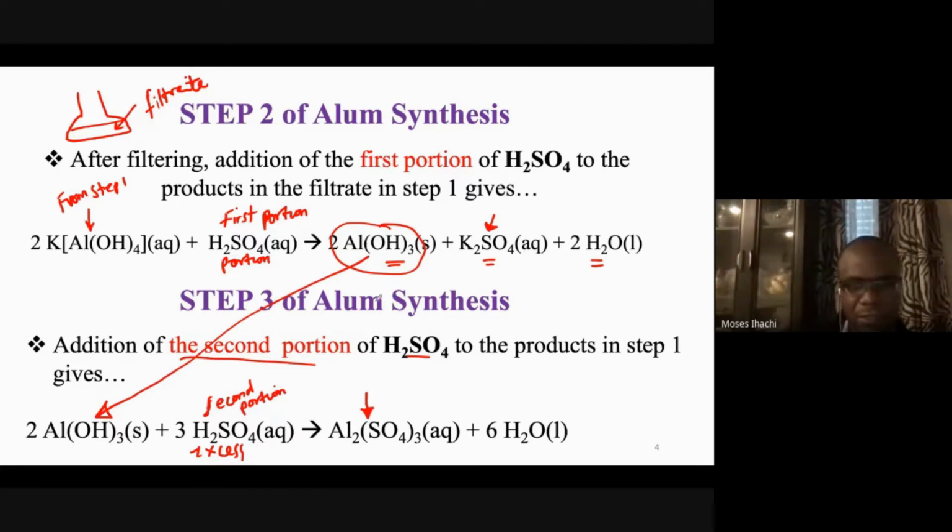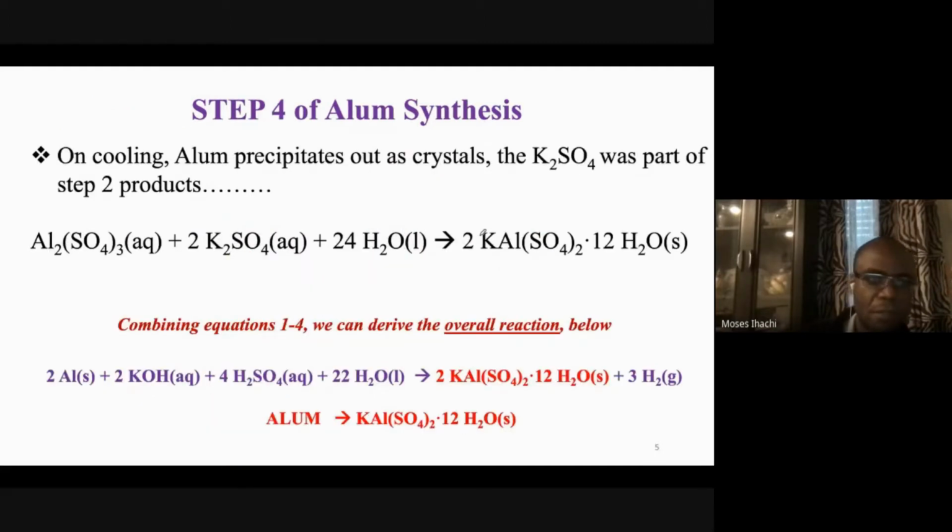Just know the key intermediates that are formed. So you convert your aluminium hydroxide, formed in step 2, and use it as a reactant to react with the next portion of sulfuric acid. You get aluminium sulfate in step 3, and some water that's released into the solvent, which is the same water. So now we proceed with the aluminium sulfate in step 4, combining it with the potassium sulfate. Your aluminium sulfate made in step 3 is combined with potassium sulfate made in step 2, and some extra portions of water. You're going to get your alum. This would have been our end product.